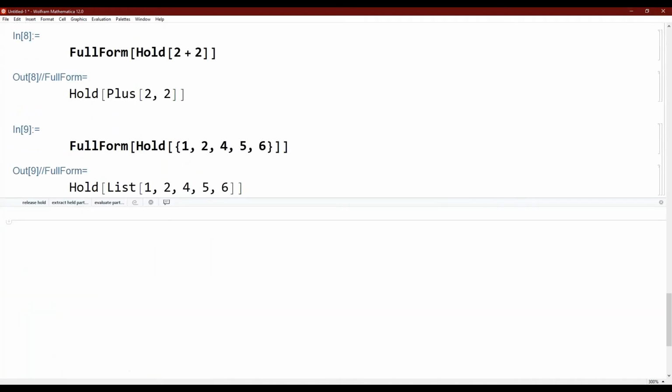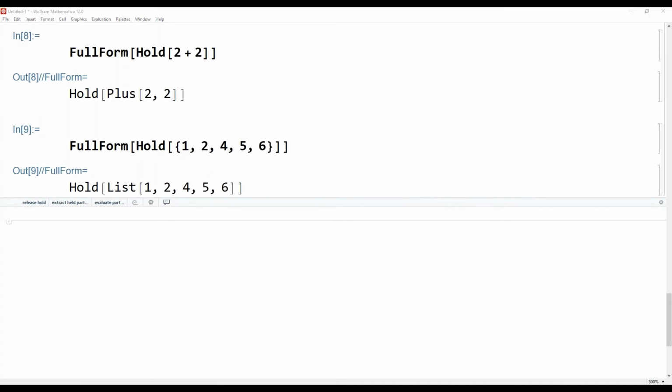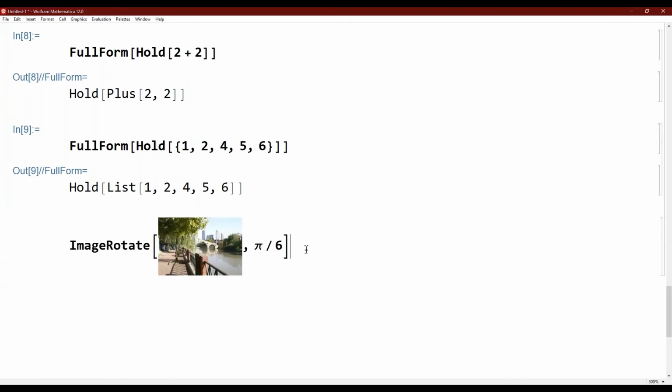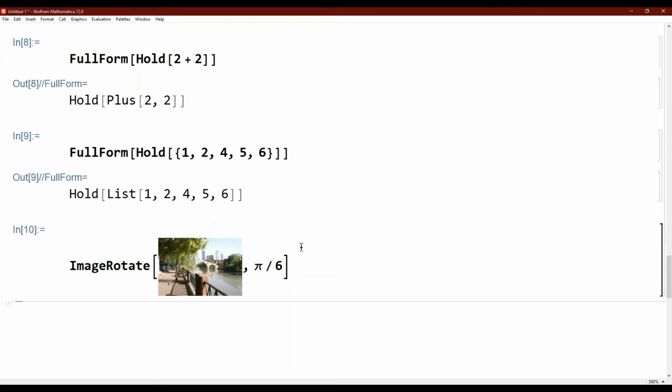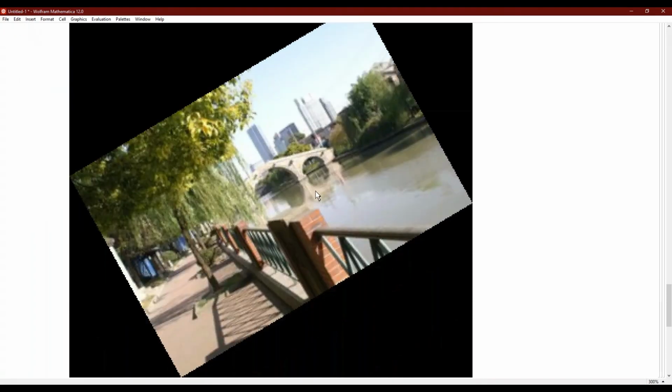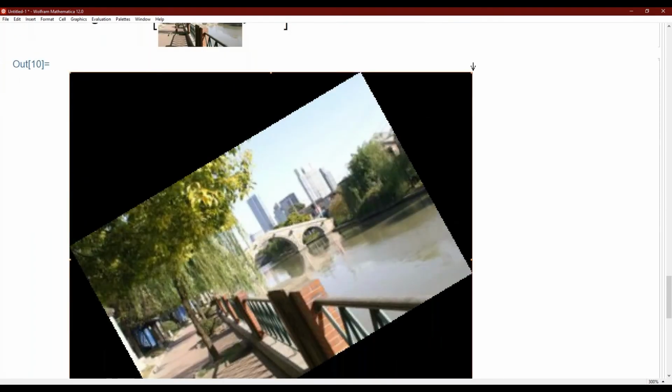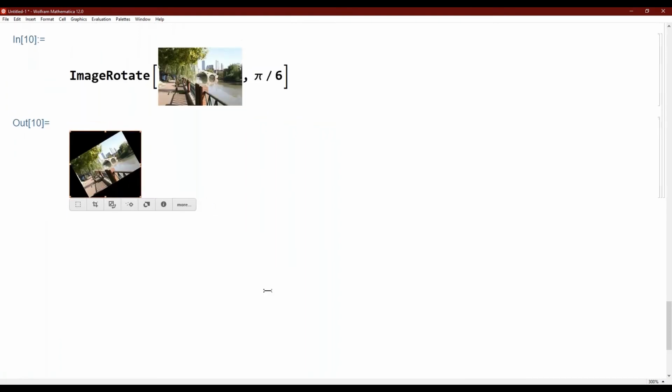If we take a look at doing some very basic image processing, for example, I'm just going to quickly grab a picture from the web. There we go. I can quite happily sit here and rotate that image. So I've got image rotate of an image I've dragged and dropped over from my favorite web browser or search engine, and I set how far I want to rotate it. And that's perfectly fine. It will sit there and rotate that image. A bit big, mind, but it's done the job. So I'm just going to shrink that quickly.